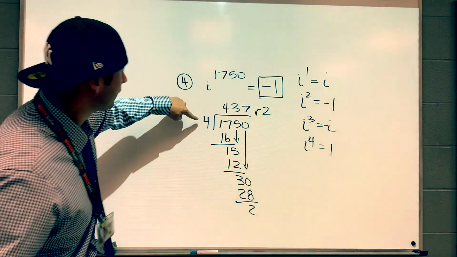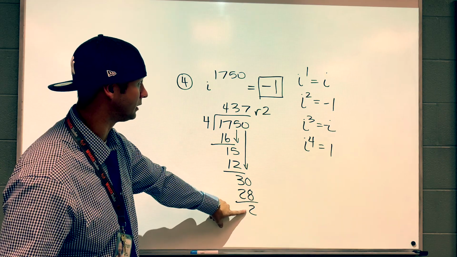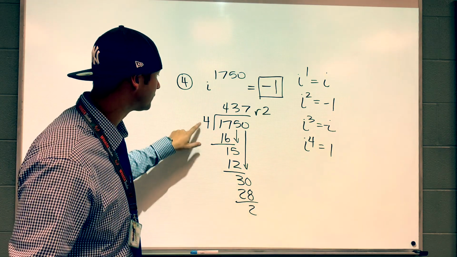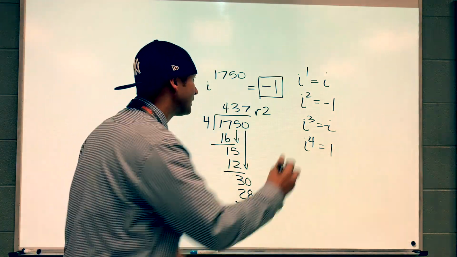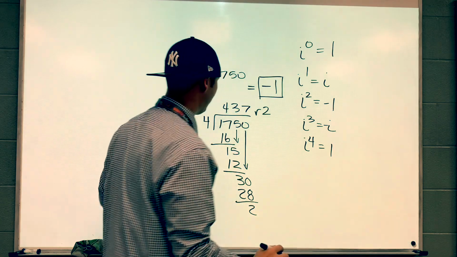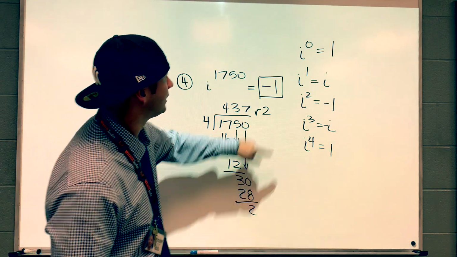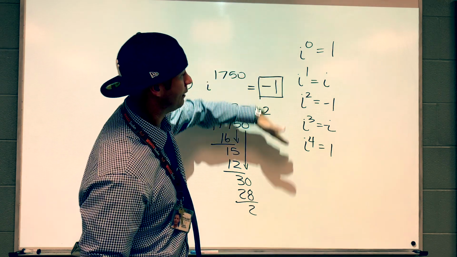Right, if I divide this by 4 and it comes out with 0 remainder, right, no remainder, that means 4 went into this number evenly, and it's this right here. Technically, I guess we could say, if you have a 0 remainder, if 0 happens here, then it would be this one. But these are the same, right, because it repeats.